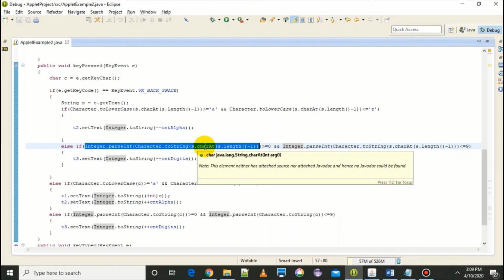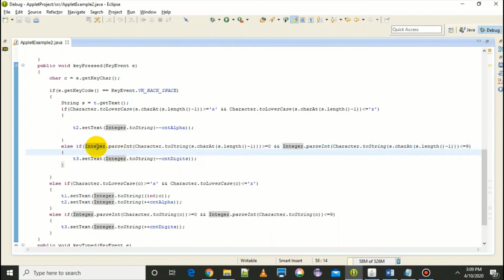We have to check whether it is greater than or equal to 0 and less than or equal to 9, so we have to convert that into an integer. Which method will we use? We will use Integer.parseInt. But Integer.parseInt does not work on character. It only works on string.